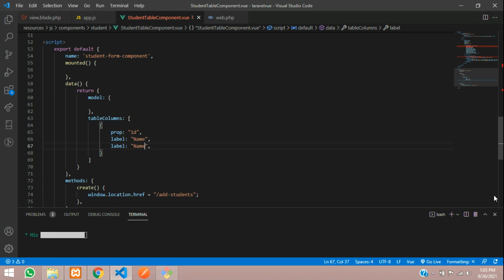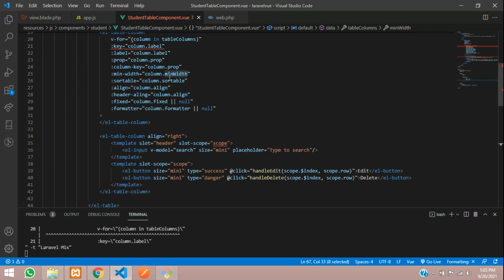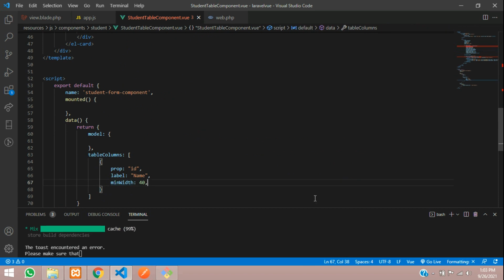Let's keep name. And if you want to set the minimum width, I think the correct spelling we have given, let's keep it 40. We do not need double quotes. This spelling should match your table which you have given over here. Okay, so this minimum width we have to assign.